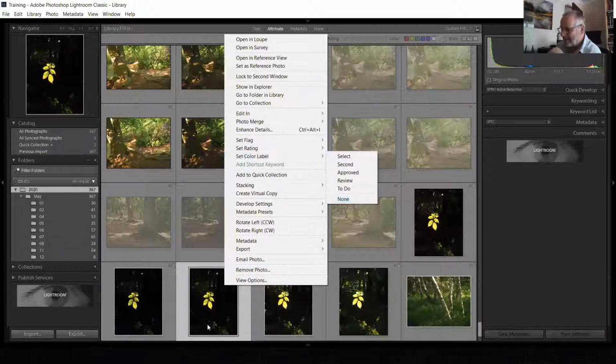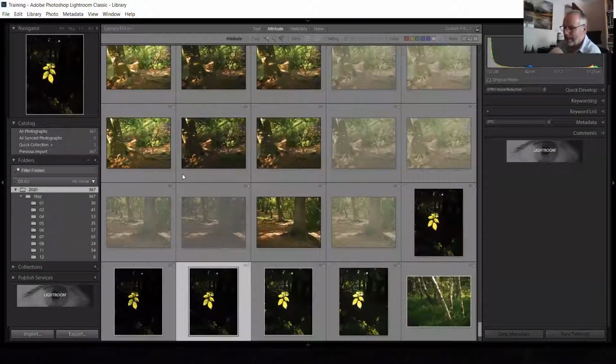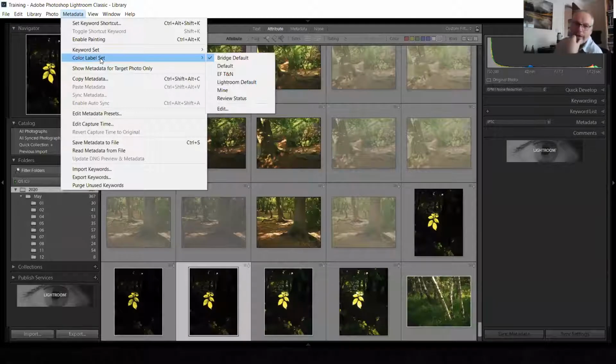Now, the important thing to realise with these is that all they are is labels for the colours.